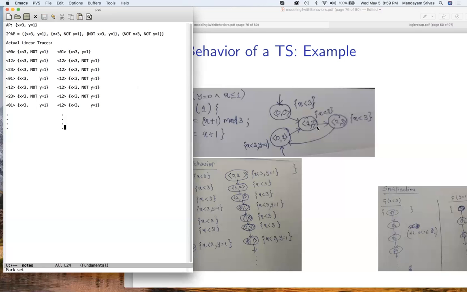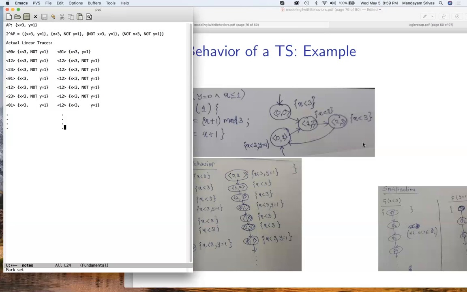Since we're talking about modeling, I can abstract such an infinite state system, in which there are an infinite number of bubbles, into something which contains only a finite number of bubbles. Okay, that is the point I wanted to make.